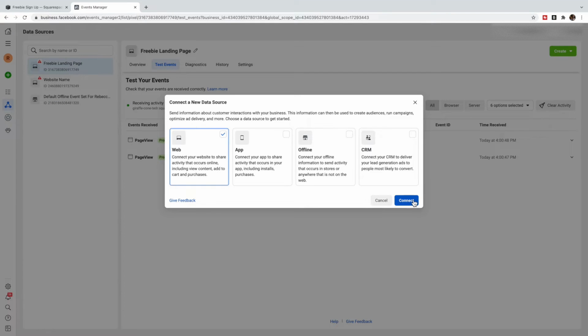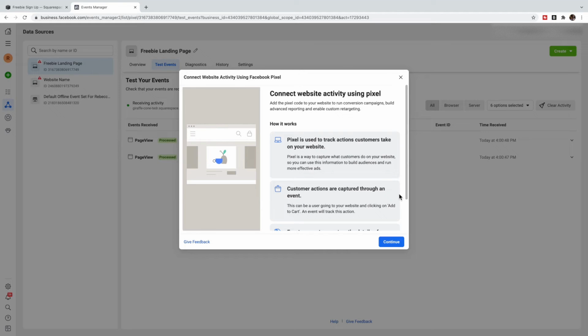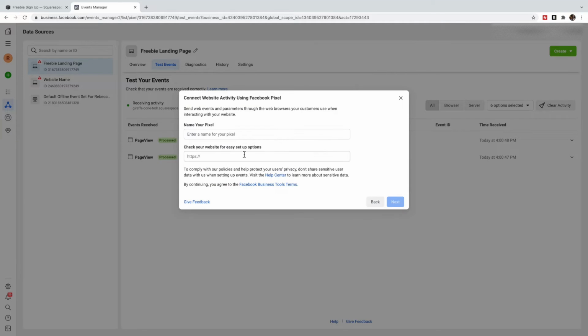So connect the data source, connect, Facebook pixel, continue. We can just name it freebie thank you page.